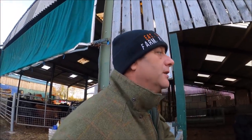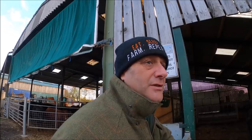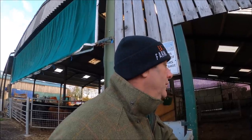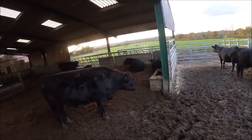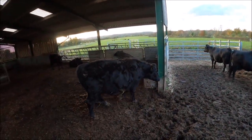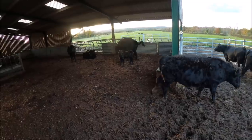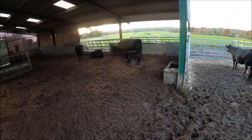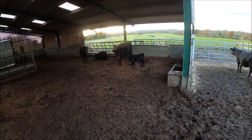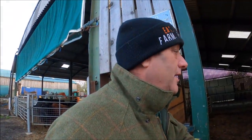You've got tags, so I thought I had another calf. I thought there were 9 calves out here. I was sure there was another one, but I've actually only counted 8, and that's the only one I can find without tags in. Hello, darling. She's not too sure, are you? Not really. Where's your mummy then, eh? That's not your mummy, because that's a steer. I need to find mummy before I can tag calf, really.